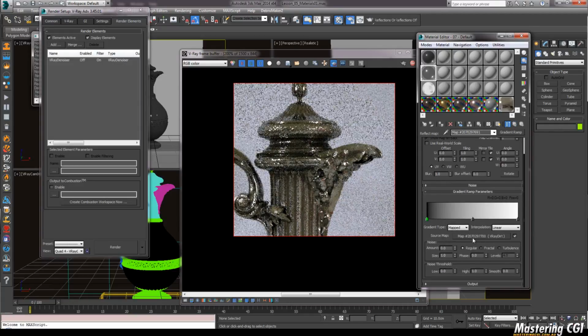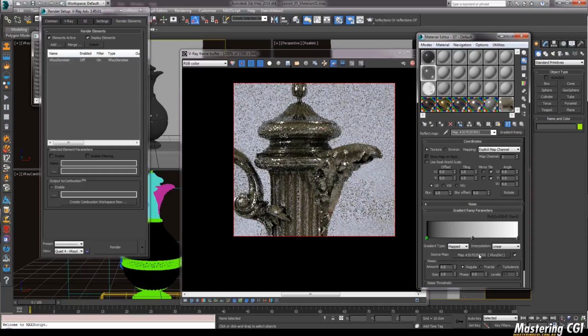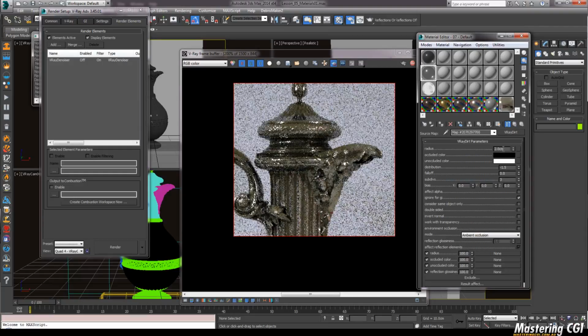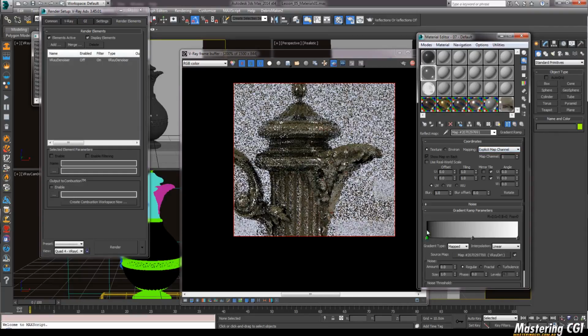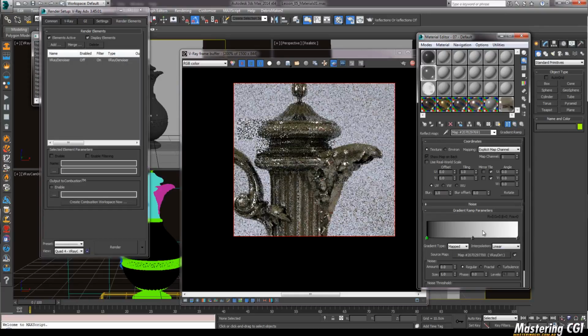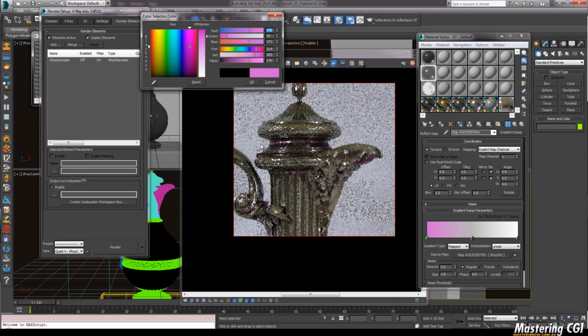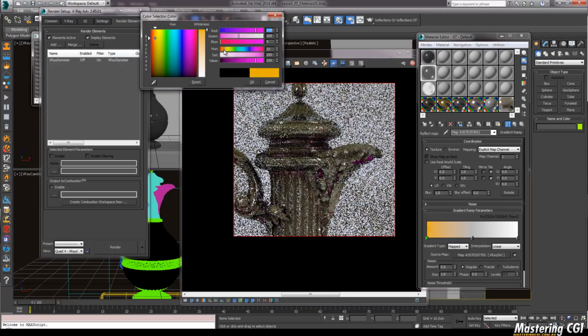Okay, so when you map a gradient ramp, basically from dark to white, you can control where the colors are. So in a V-Ray Dirt map, the occluded areas are black, and this is where we've got control here. Obviously in the white areas, we've got the other end of the spectrum of the gradient ramp to control things. So you notice now, if I click on this left-hand button, I can control the color.